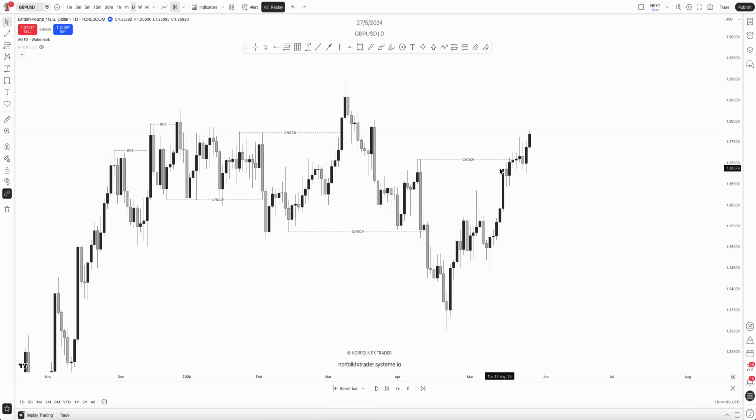Now, I'm not just talking about entering on a single time frame. You want to use multiple time frames, and you use your higher time frame for direction, lower time frame for entry. Now, in this example, I'm going to show you a daily time frame, dropping down to a 15-minute time frame and potentially dropping even lower to a 5-minute for the entry.